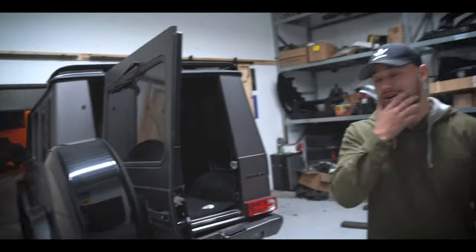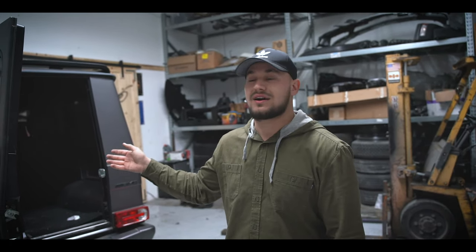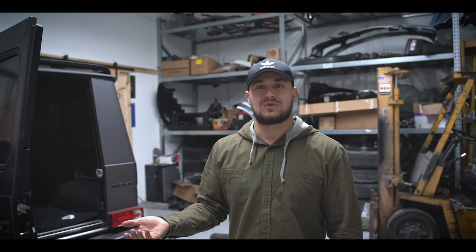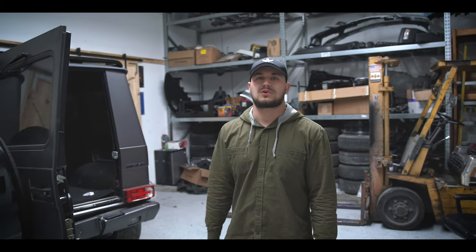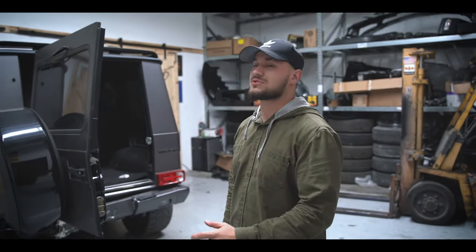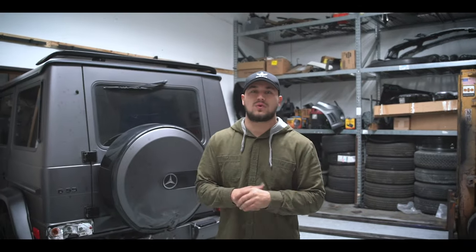A lot of good memories. I love this car, especially the interior — the whole starlight deal in it. When I get the new G-Wagon, I have to do the same interior: red diamond stitch, because I'm not going to be able to sit on just regular leather after this. It has to be red diamond stitch. That's enough on the G-Wagon.